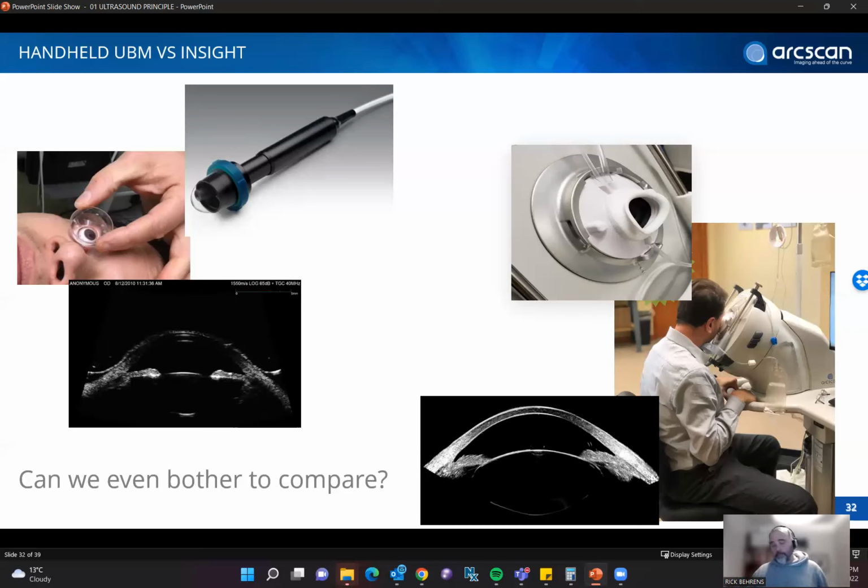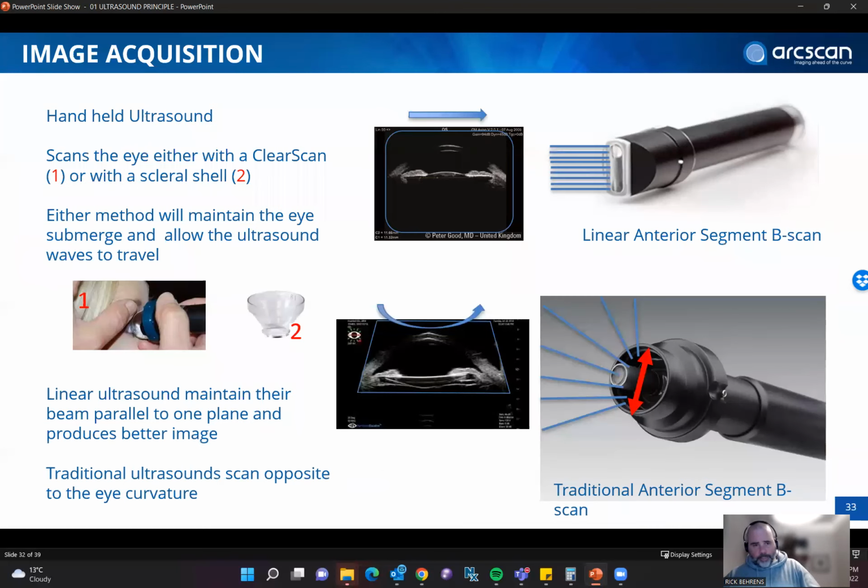And this is the future. We represent the future. So can we compare it? Well, yes, we're evaluating the eye. Yes, both are ultrasounds. But we sell the unit with the most expert technician inside of the unit. The only thing you have to say is, what scan do you want? With the other one, you have to be the technician. With the handheld, you have to be absolutely everything, and that is quite complex.